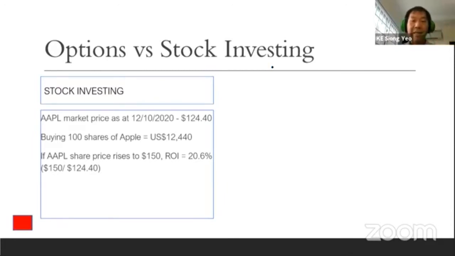You must invest time and effort to learn about options. You cannot just cover your eyes, anyhow tikam, and hope that your options will still come out working well for you. Now, the difference between stock investing and options investing.